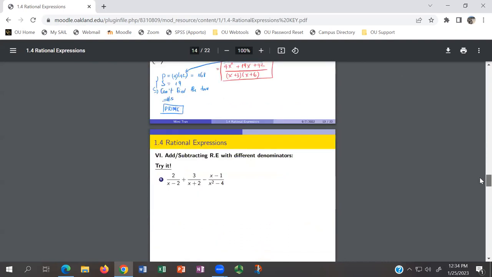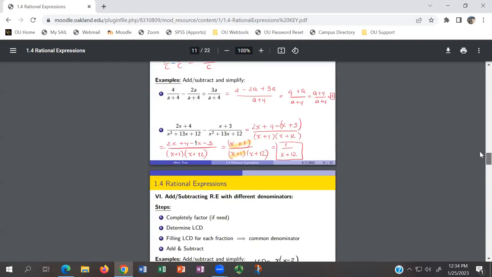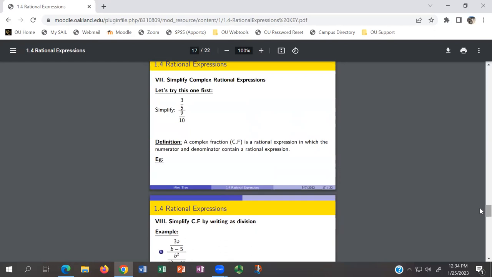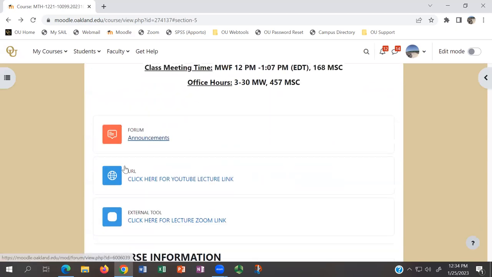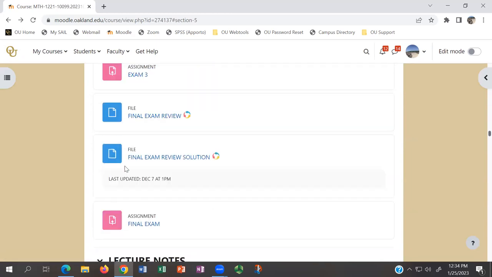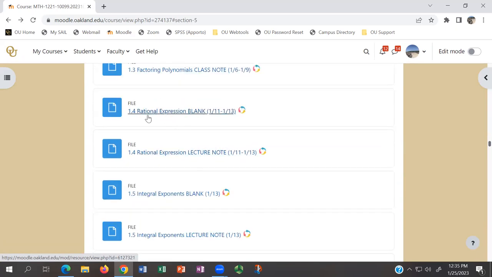People from home, can you see my screen? Whatever I said is what we cover up to today. You said finding the domain of what for the quiz? Of a combined function. All right, let me tell you what to study. How about this? Number one will be your first lecture, factoring, section 1.3. And then section 1.4, that's number four.